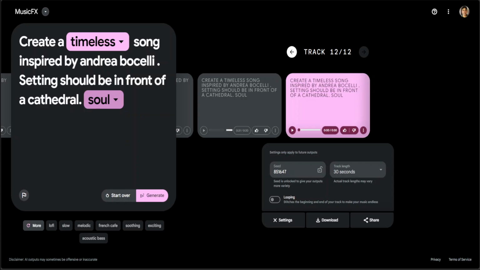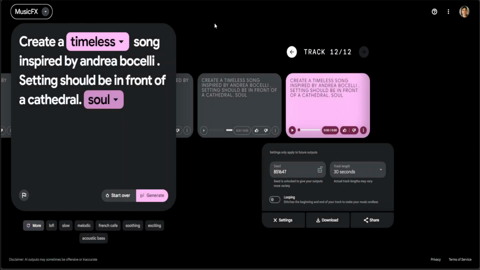This is it, guys. Amazing stuff. I'm really already in love with this. And if you click here, you can see at the top left that you can go with image effects and text effects. I have already covered them in my other videos. But this music effects, this is amazing. All for free, you can generate your own music. And then maybe you can sing with it, create a karaoke or something like that.